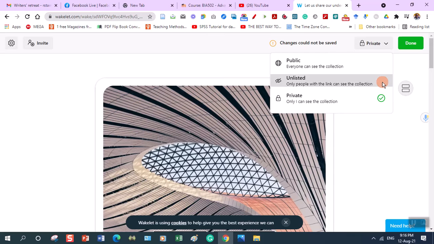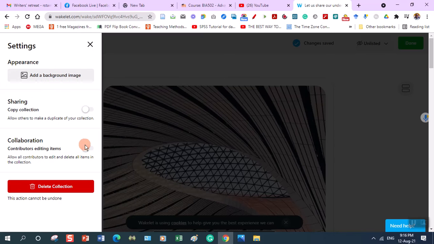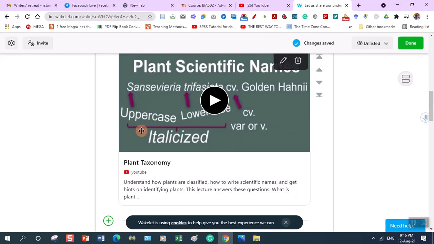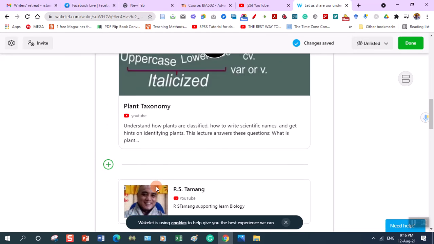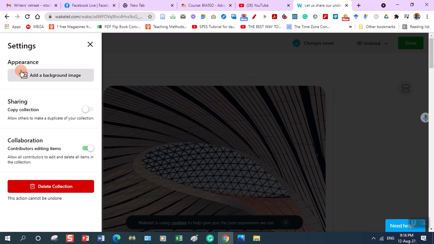All right. So yeah, unlisted. I think I shared this with you, but I made it this way. Right now I would like to share it with you, so unlisted, and then I will also make you a collaborator. See there, where did I get this? It is from this gear icon when I am under the edition mode. See, when you see this plus, it is edition mode. So I will go here and change the collaborator.